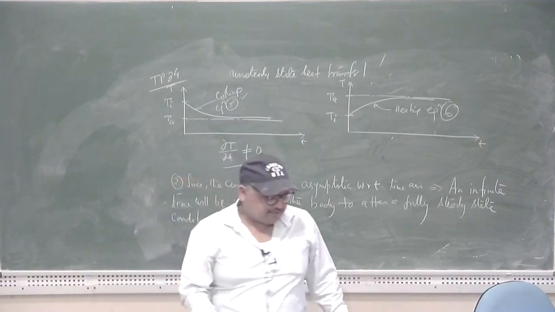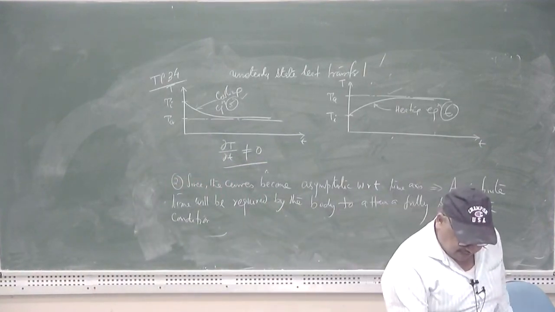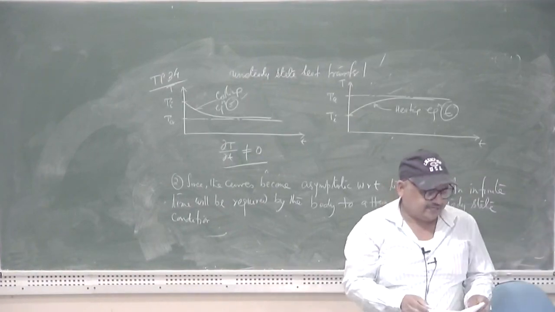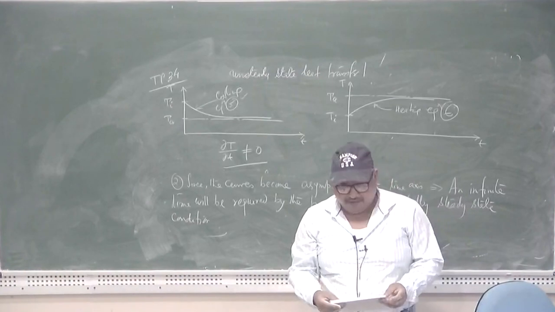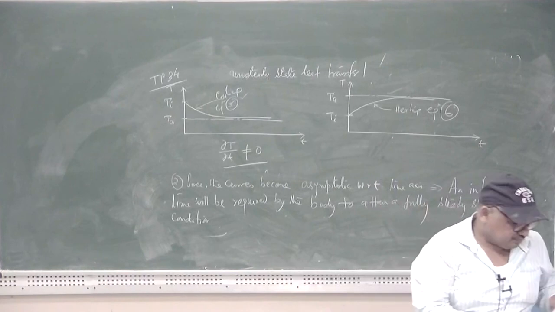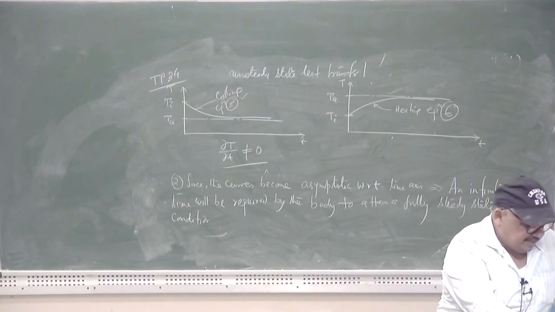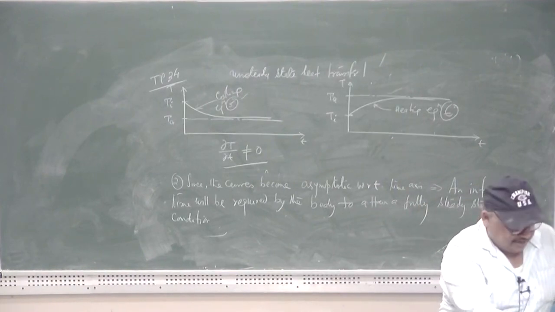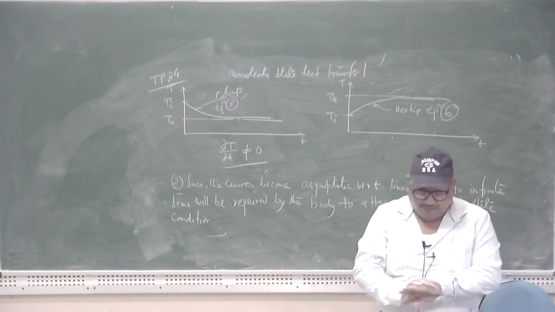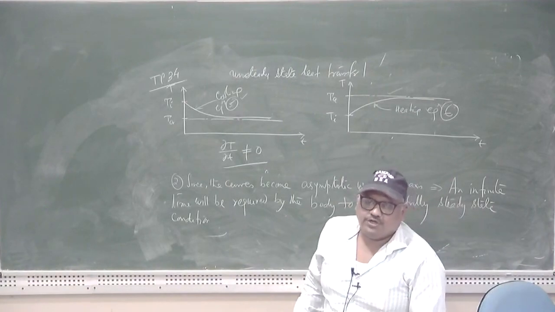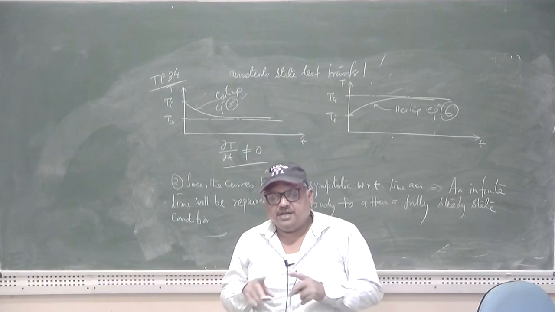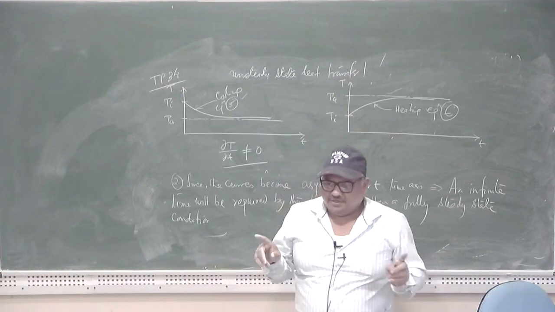In the next class, we will see how such concept of unsteady state heat transfer and the lumped heat capacity analysis can be utilized to determine the instantaneous flux in the body, as well as how this concept can be utilized to determine the quantity of heat lost by the body in a particular length of time.